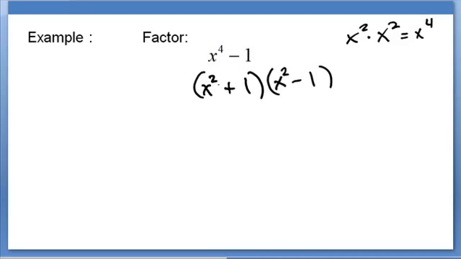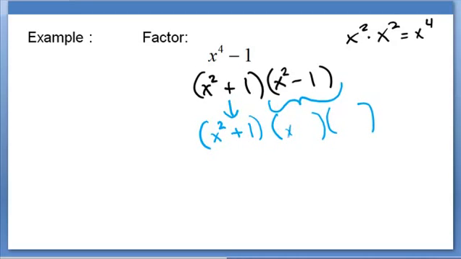Now, because you are still to the second power, you have to see if these will do more. The first one will not do more because it is a plus. So with a plus, it's not going to do more. So this one is just going to come down. It's finished. The second one, though, is a difference of squares. So we're going to go from x squared down a level lower to x to the 1st, plus and minus 1 and 1. And so this last line is our answer.